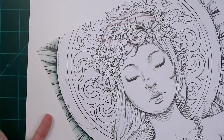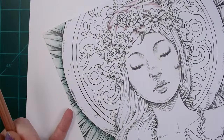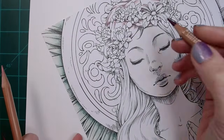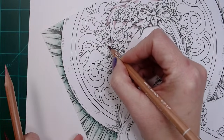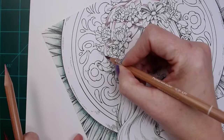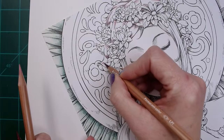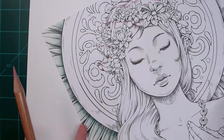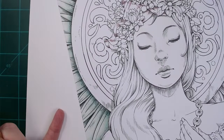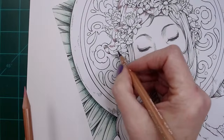All right, let's see. How does this work out over here? I feel like this is fabric as well.